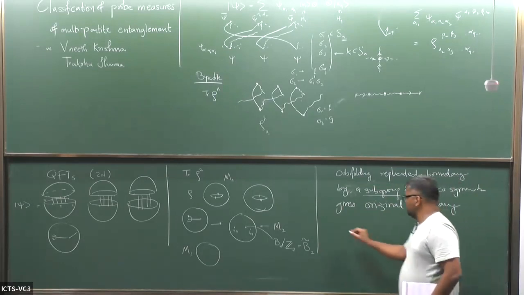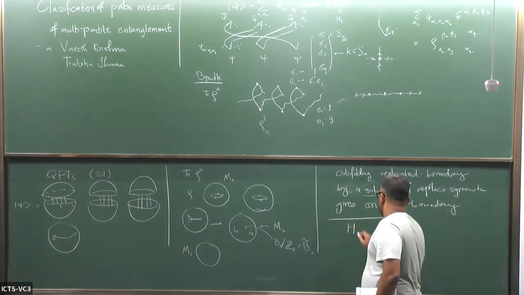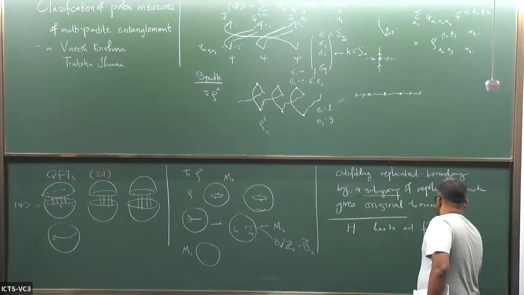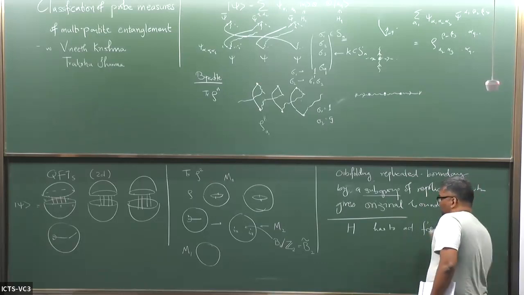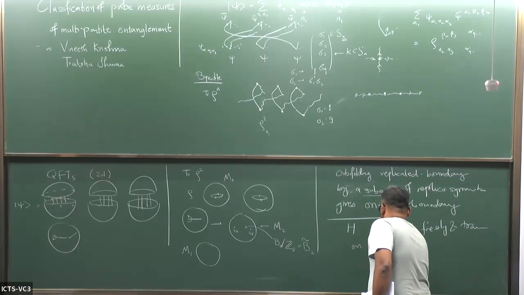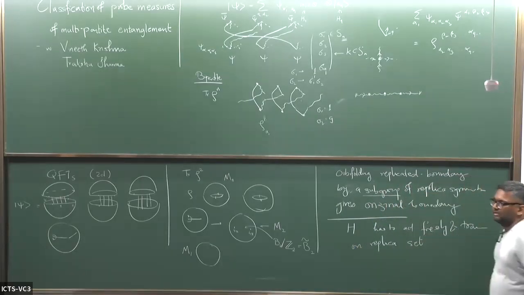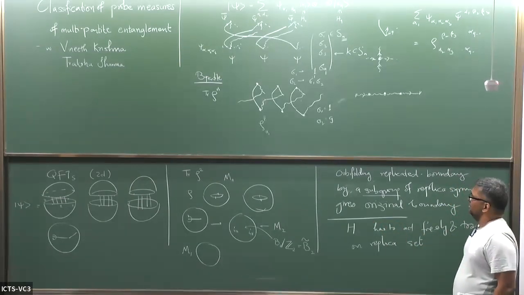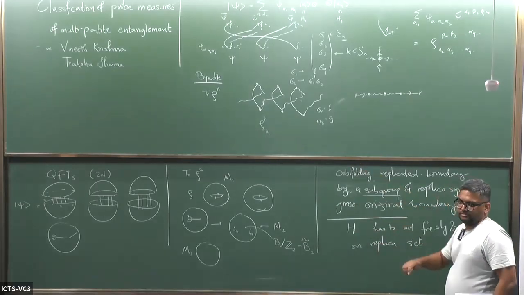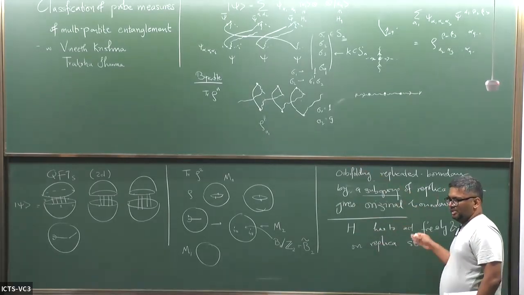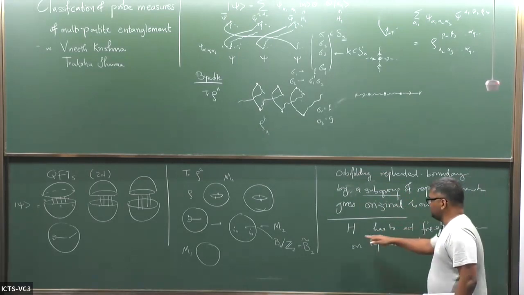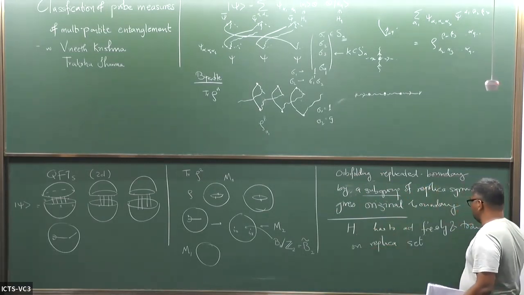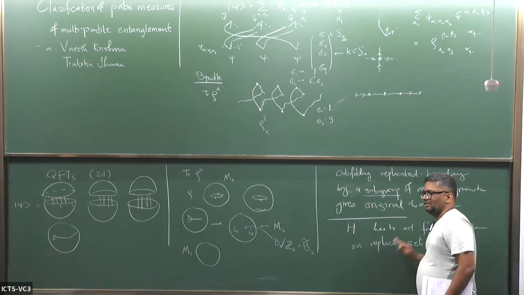So what this means is that this subgroup H has to act freely and transitively on a replica set. Then when you orbifold by it, you will get a single copy of M. Now this can be phrased in terms of these sigmas that we had. We had these sigmas which labeled a particular measure. And H, as I said, is some replica symmetry group, the commutant of that. And now the commutant should be such that it acts freely and transitively on the replica set.